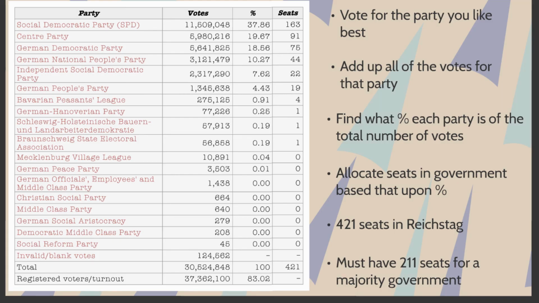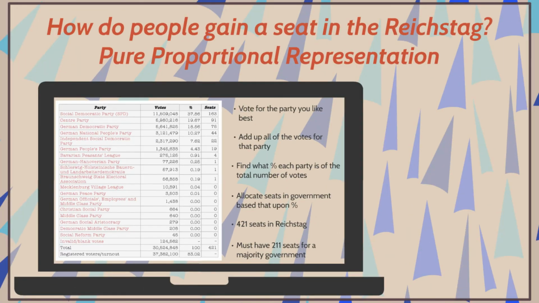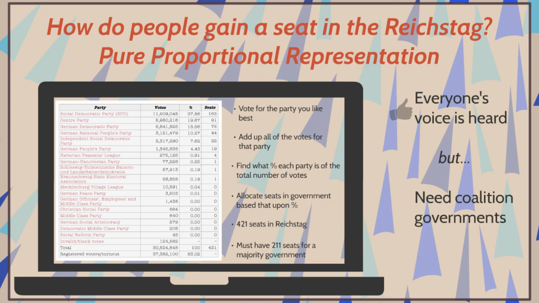Yes. To deal with this issue, political parties in Weimar Germany were always having to compromise and to make agreements with other political parties. In politics, we call this forming a coalition government with another party or parties. This allows political parties to gain enough seats in government to have a majority, which means there are no really strong governments using this pure proportional system. In summary, this electoral system is positive because everyone's voice is heard, but it's negative because you need to have coalition governments, which makes the government weak and not able to pass laws easily.